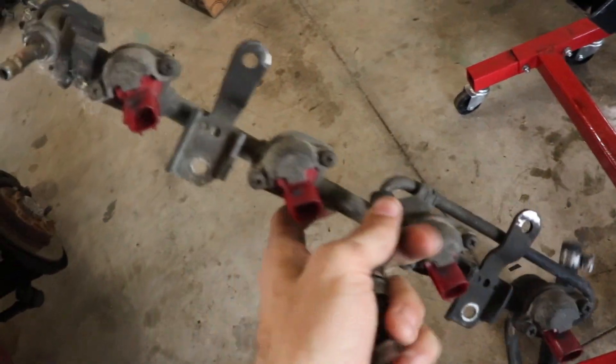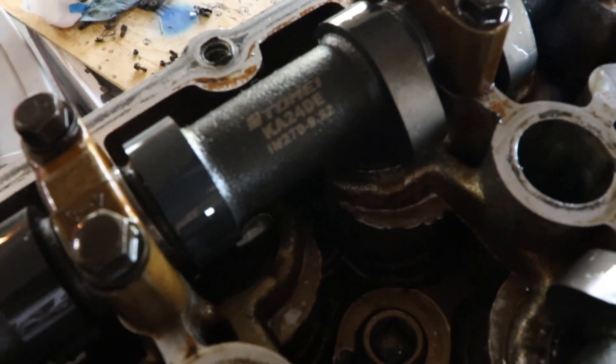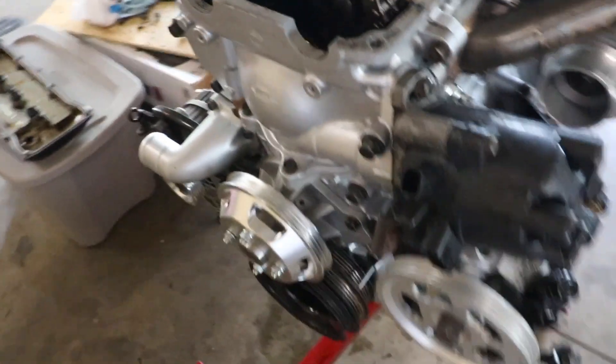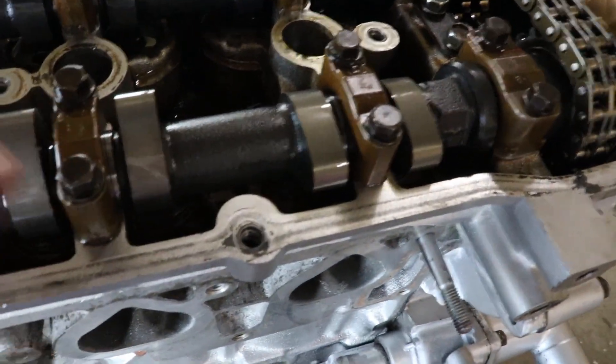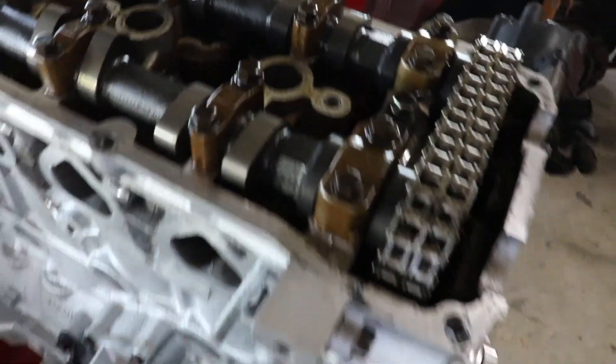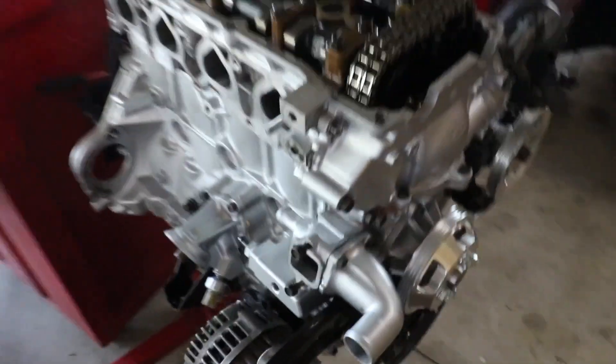I'm going to be using the stock injectors for my base map just because that's one less thing to go wrong, and it doesn't really matter since it's just a base map. When I put a breaker bar on the crank and turn it over, everything is spinning really smoothly and the valves are opening nicely. Already got oil all over the cams so there's not going to be any scoring. The engine is pretty much back together - everything's torqued down. There are just a few things I'm going to be ordering over the next couple of weeks to button it up, and then after that we really just gotta work on the car itself, prepping the bay to get the engine back in, and then we'll start on the suspension and all the fun visual stuff.